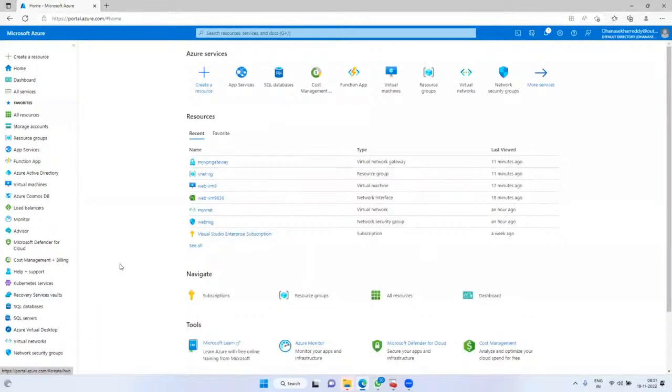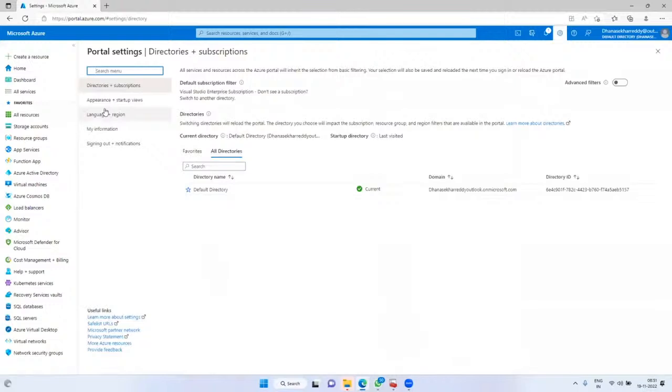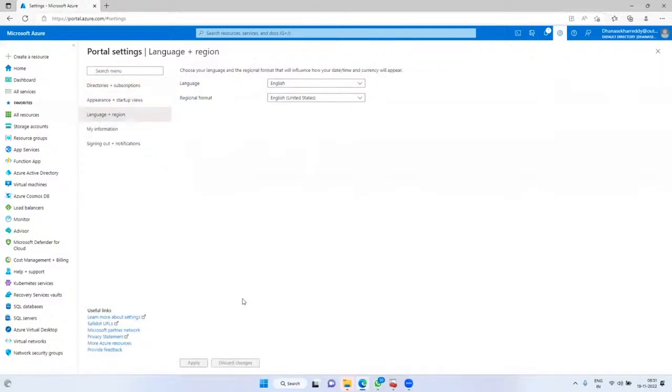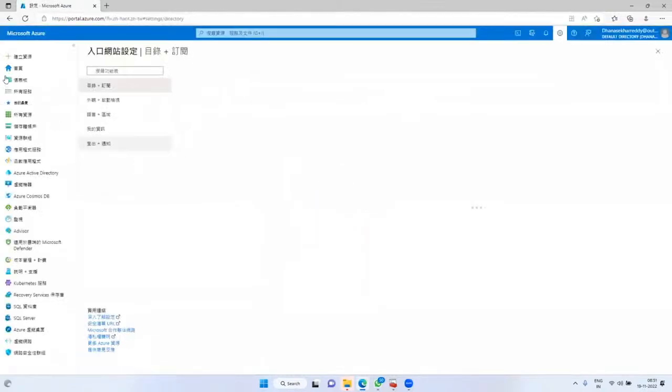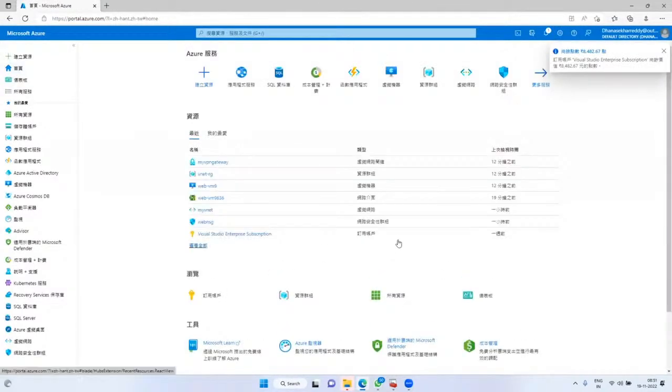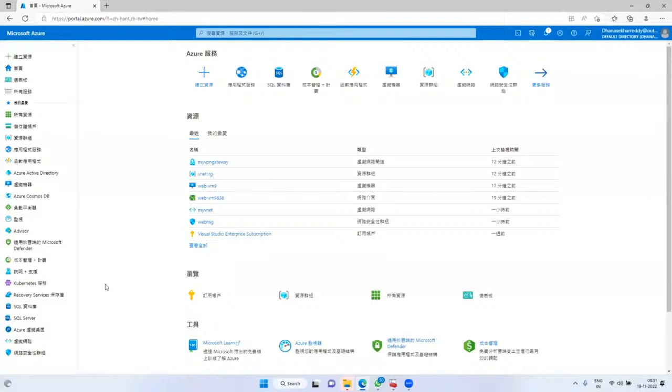This is about the important settings of the Microsoft Azure portal. Next, go to language and region. By default, the Azure portal is displaying in English. Assume that one of your clients belongs to China, so this entire portal should display in Chinese. In that case, you can click here and apply the Chinese language. See, guys, now the entire portal is displaying in Chinese. So they can host and deploy all the services related to their local languages.